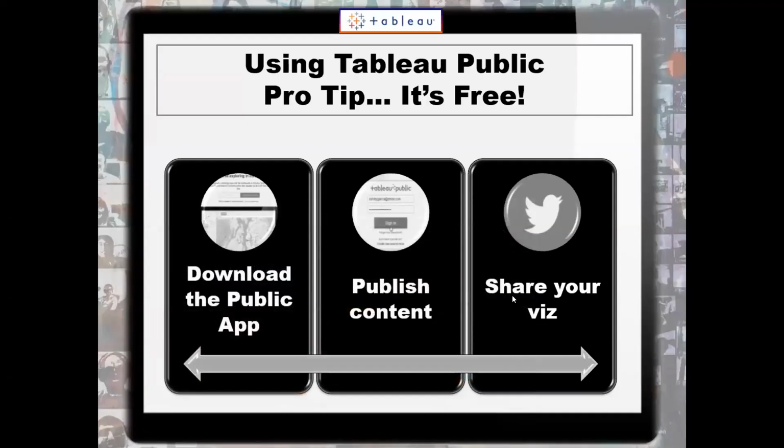And share your viz. We'll talk a little more about the community in a second, but if you just publish on Tableau Public, what's going to happen is that you'll get a couple of views on your viz. You may be lucky to get a favorite, but in order to have an enhanced profile and have people understand and appreciate your work and follow you, you're really going to have to engage the community, because then you'll automatically have more eyes on what you're doing data visualization wise.